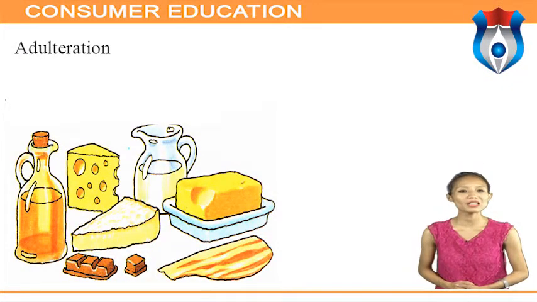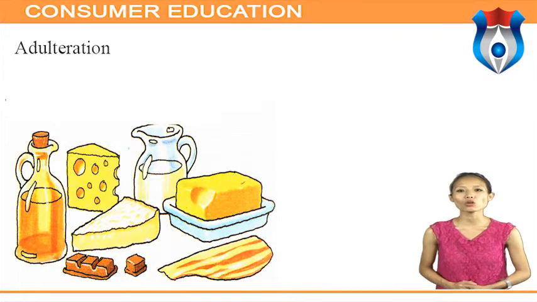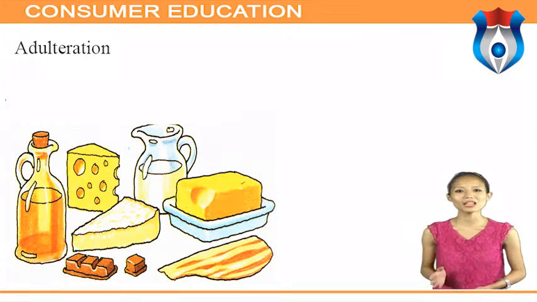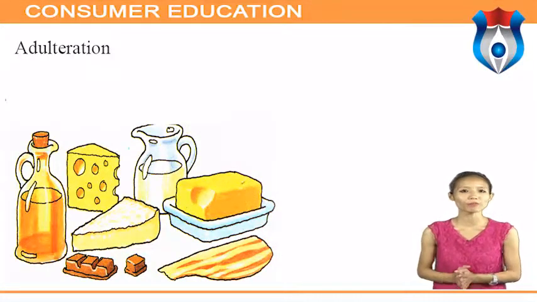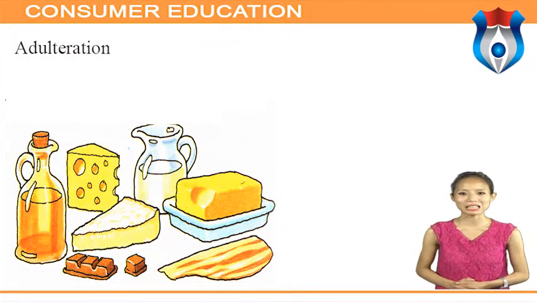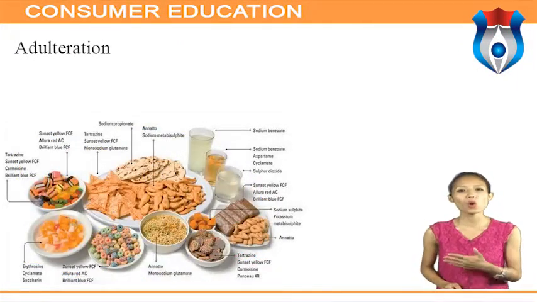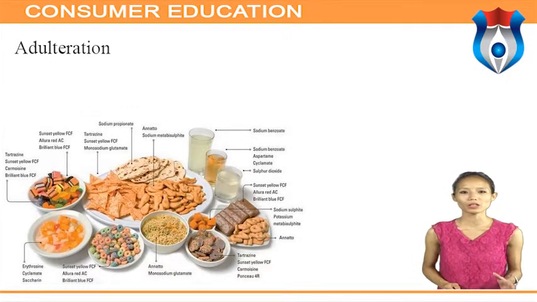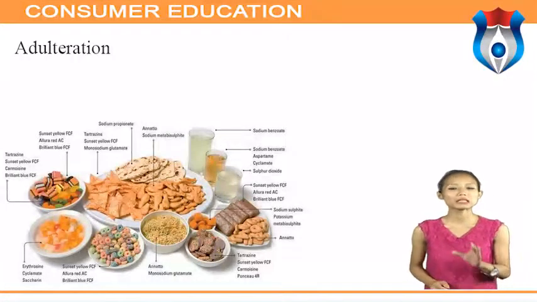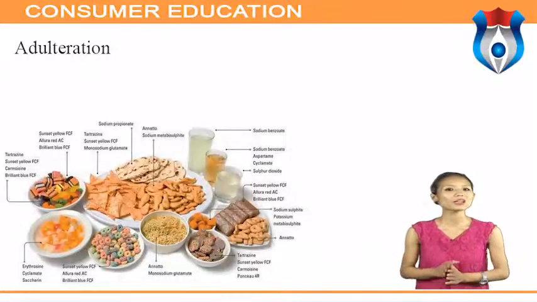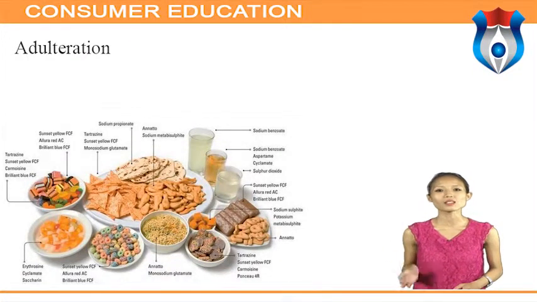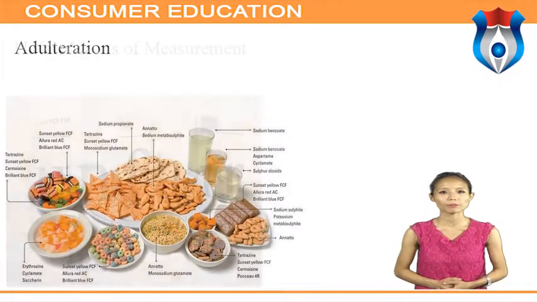The Government of India has enacted an act called PFA, Prevention of Food Adulteration Act in 1954, to check such immoral acts of adulteration. This act was implemented in 1955. Under this act, minimum standards have been fixed for all food products available in the market. It is mandatory to adopt these standards. If a food product does not conform to these standards, it will be treated as adulterated.